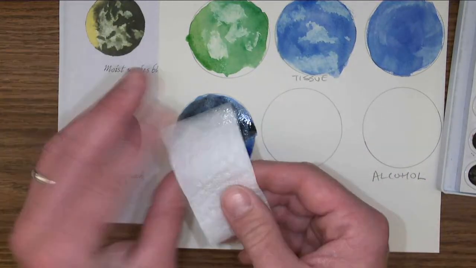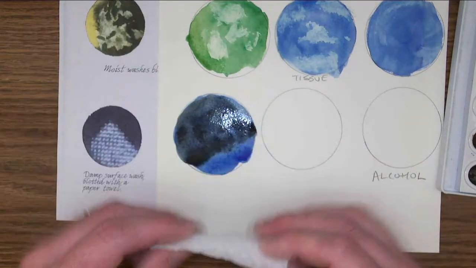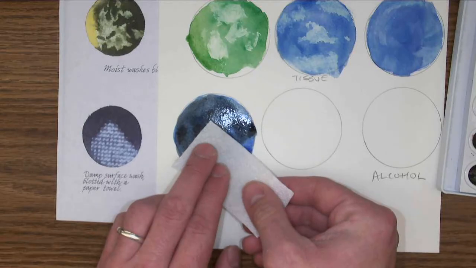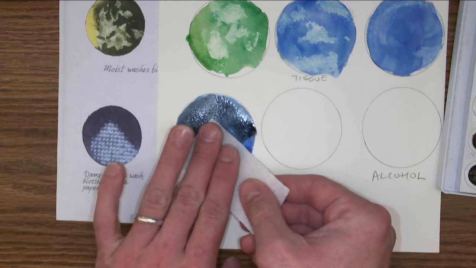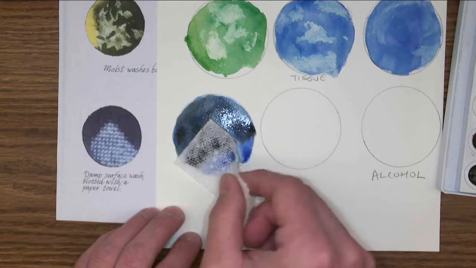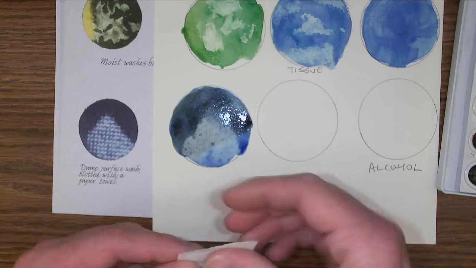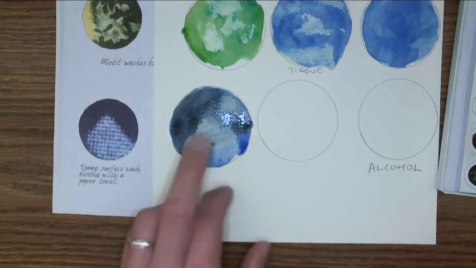Take one of my paper towel scraps. The paper towel itself has some texture, so I'm going to use the more textured side. I'm going to lay that right down on top of it and lift it off. And you can see how it creates that interesting pattern based on what I see on the paper towel. There's those little circles in there.